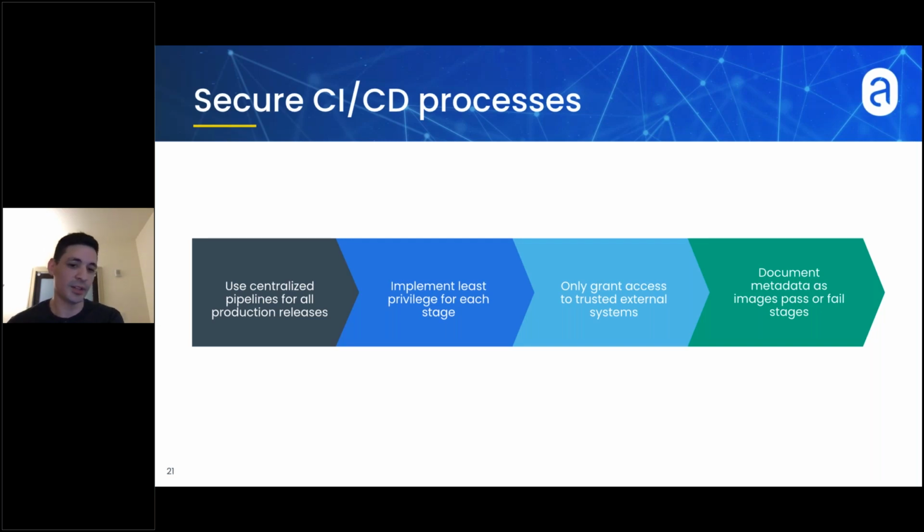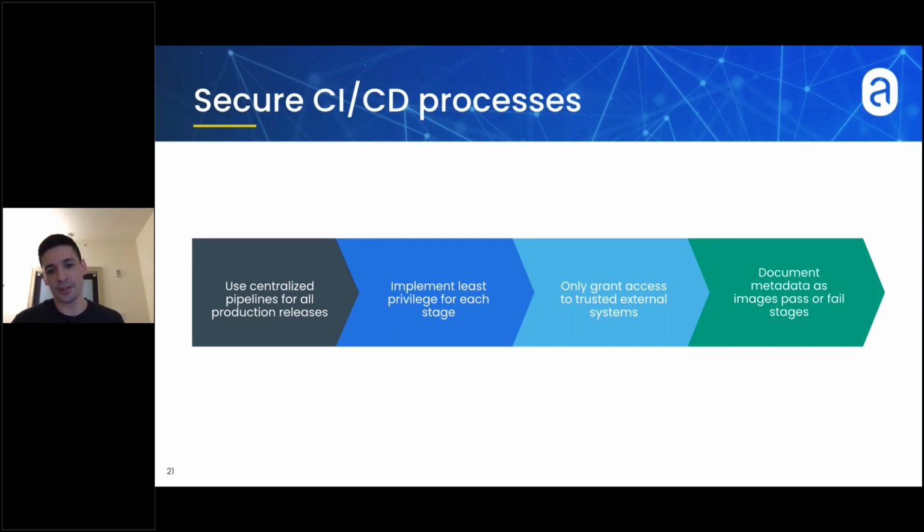And then second here, we can see implement least privilege for each stage. Basically what that means is very rarely are the permissions that you need to check source code in to an SCM going to be the same to, let's just say, access the cluster of a running container, right? So doing enough evaluation at each stage to say, what are the least privs that this stage needs to actually be effective and accomplish the tasks that need to be done for this particular step in the workflow.